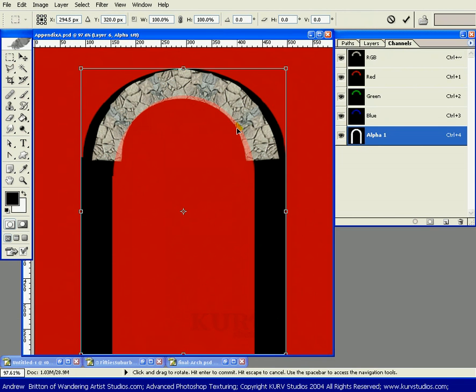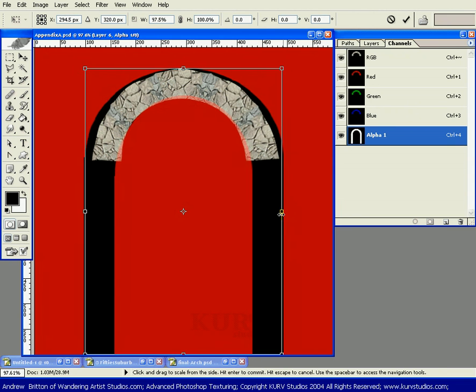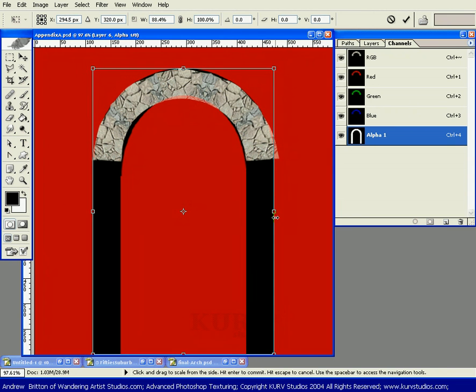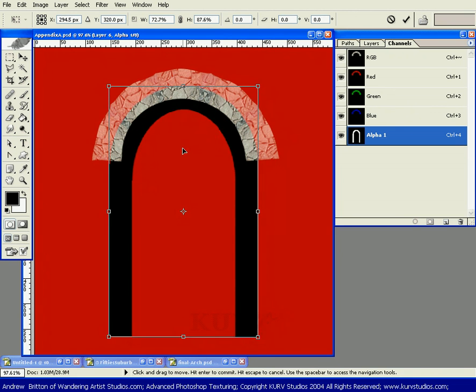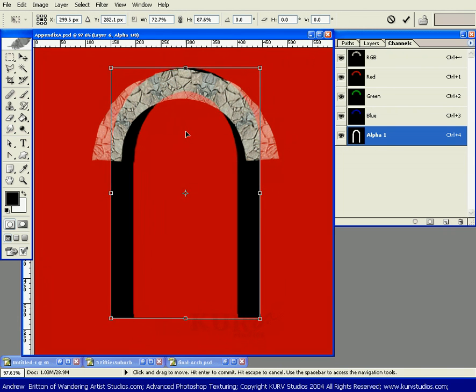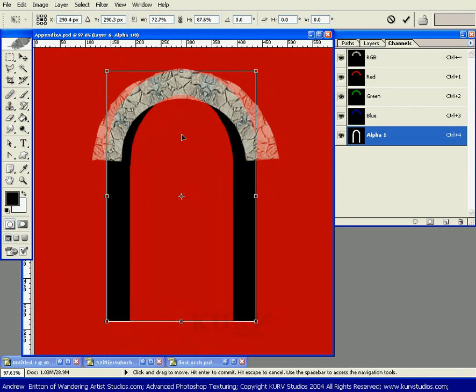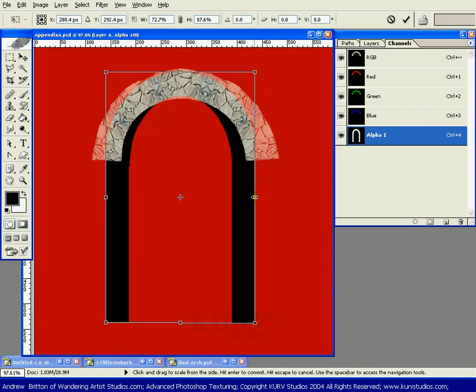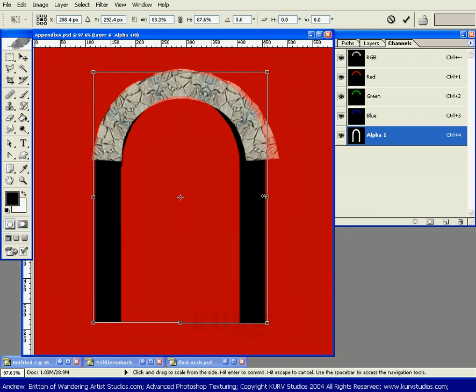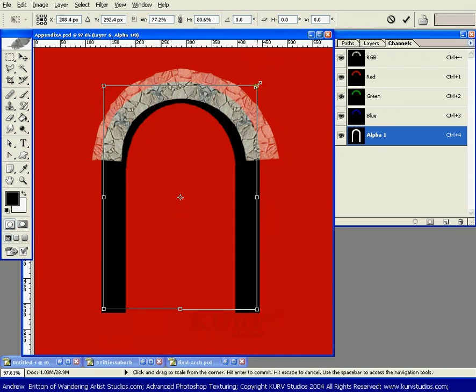Turn this on, bring this in so it fits over that a little bit better, maybe scale it down so that it's small enough that it cuts out from inside there.